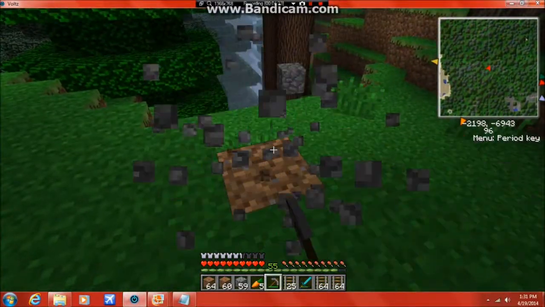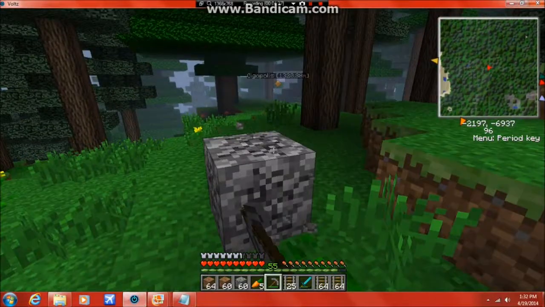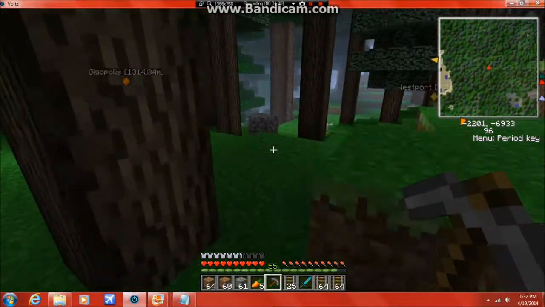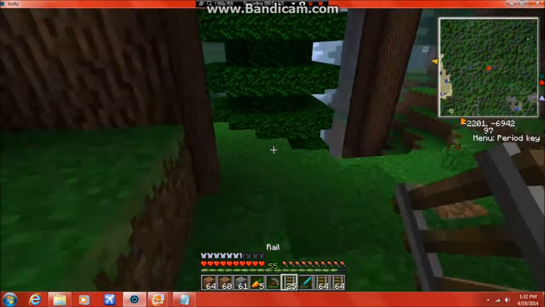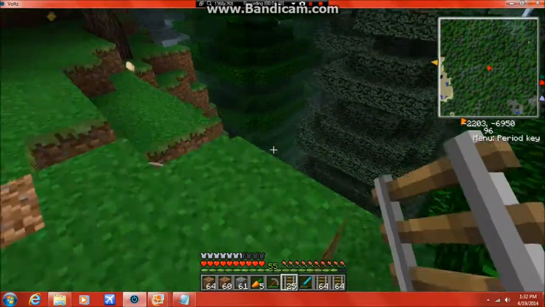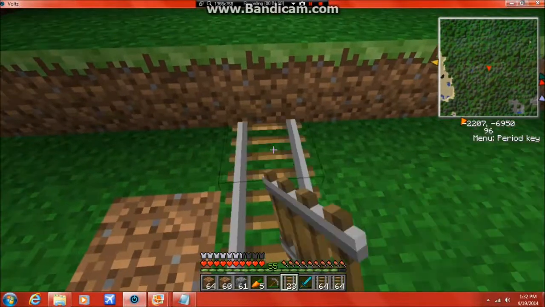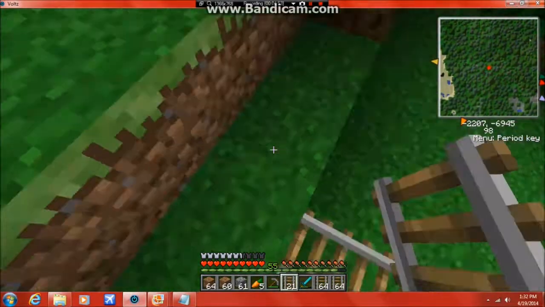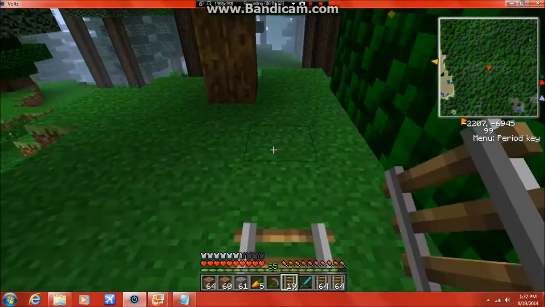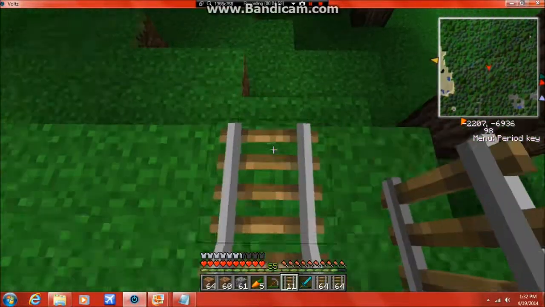At this point, I don't want to use any more track than I have to, because I don't want to run out. Okay. So here comes the track right here. We'll just lay it straight across the top of the mountain right here. 99. That is a really cool summit.